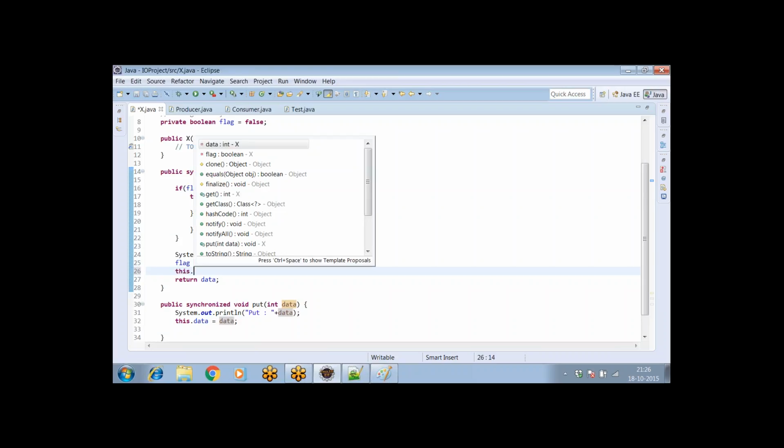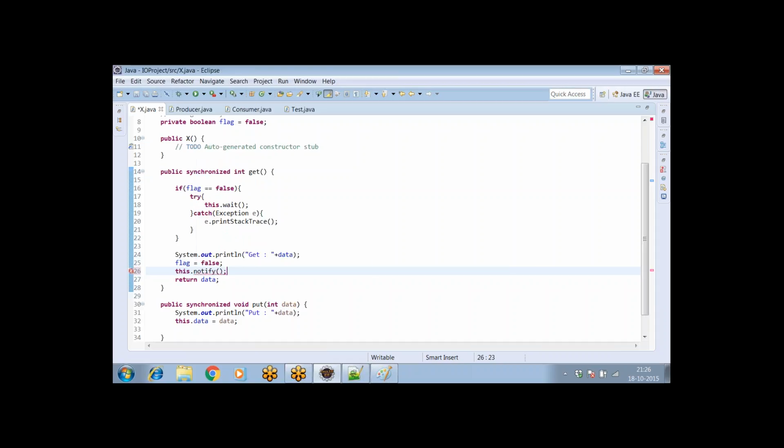It uses this again, this.notify. That means if there is any thread which is waiting for this X object, it holds a reference to that X object, right? So if there is any thread waiting for that X object, that thread will be notified here. Yes, that is what happens.